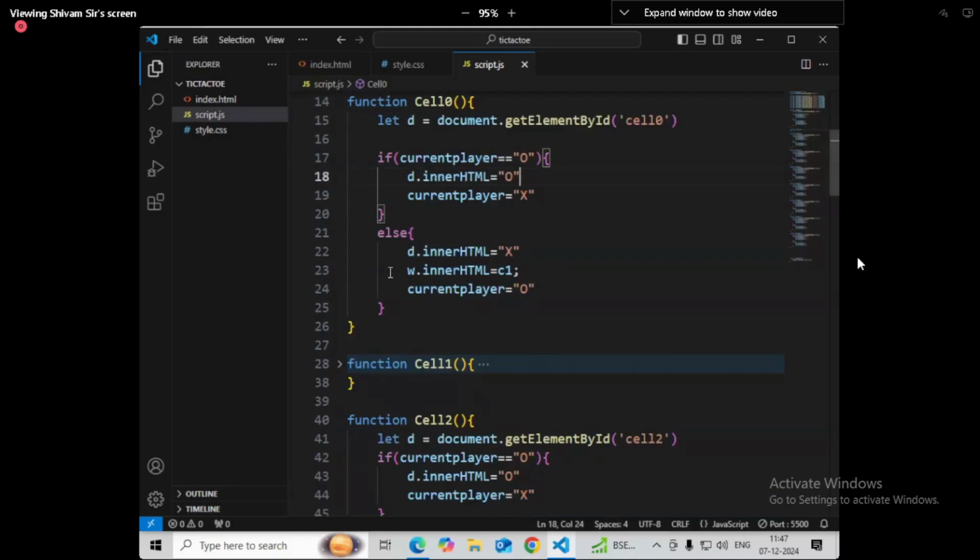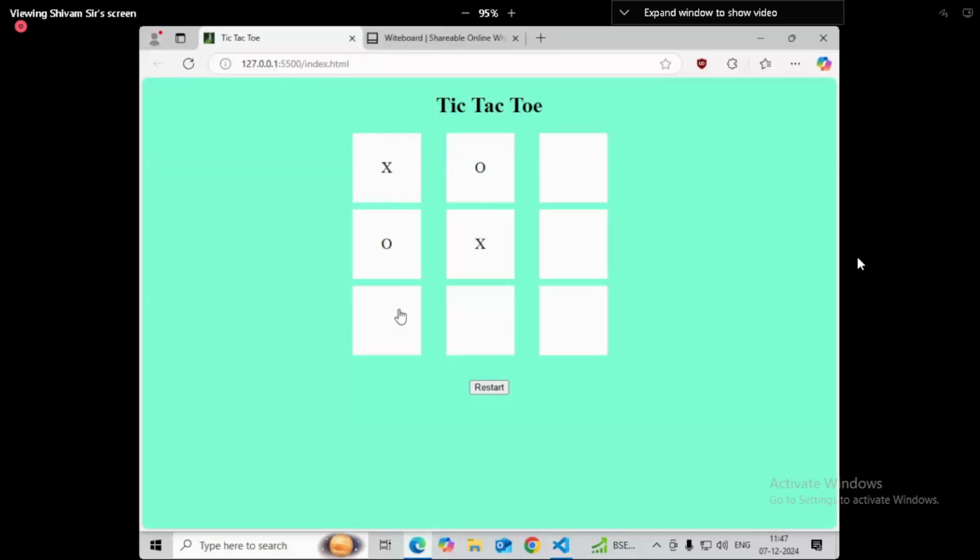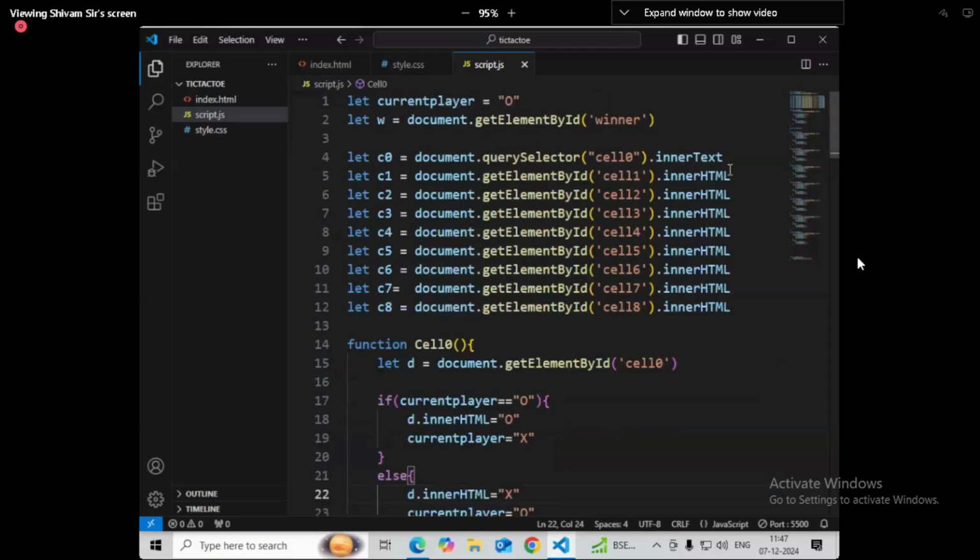And now the code is working fine, right? Up to now, whatever modules we have developed are working fine. They are writing consecutively. Now for checking the winner, we will be checking their particular values, but this particular thing is not working and I want it to work.